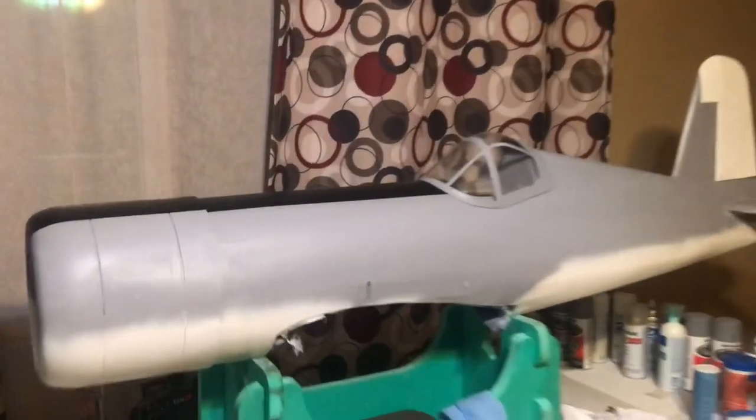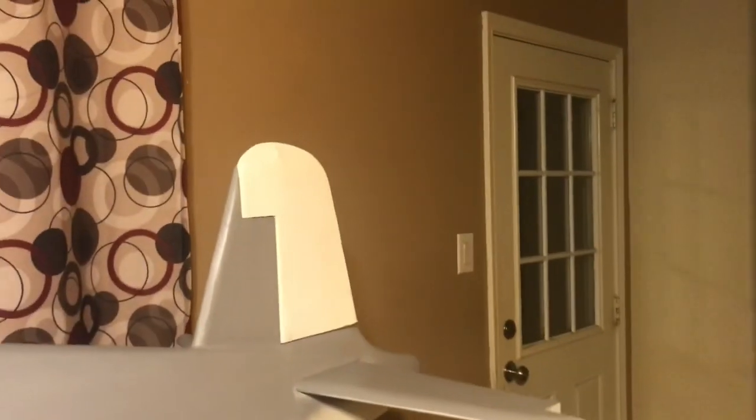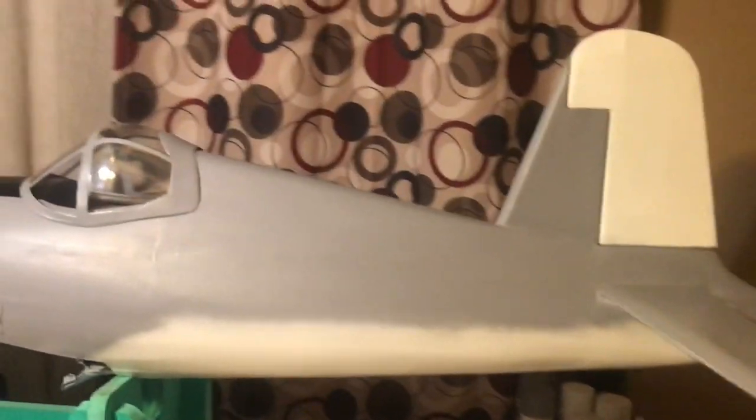But anyway, on the fiberglass for the wing, the fuselage for the most part is done. She's a beaut. I've done the canopy. This needs a little cleanup. Canopy's done. Fuselage is painted. I wet sanded her so she's nice and smooth. Rudder has been painted. I still need to do the elevators. But there she is, my Top Flight giant scale Corsair.